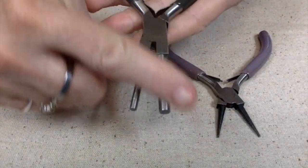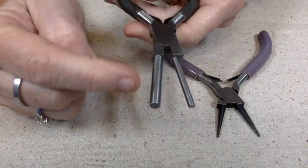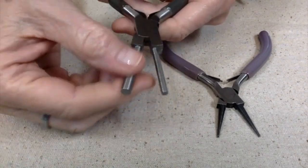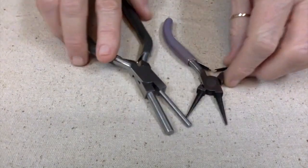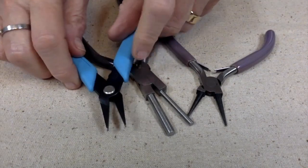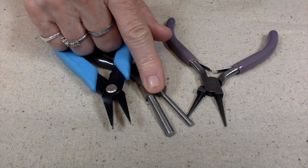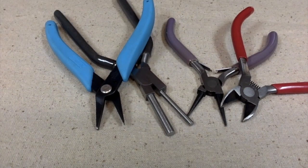I also like to use these. These are more of a bail maker, and I have seen them where they have different sizes, like you may have 6 different sizes on each side. Those are really cool. I don't have one of those yet, maybe someday. But these are the 2 that I use all the time. So we have our chain nose pliers, our round nose pliers, and our cutters. These are the 3 basic tools that I would highly recommend anybody starting out have.